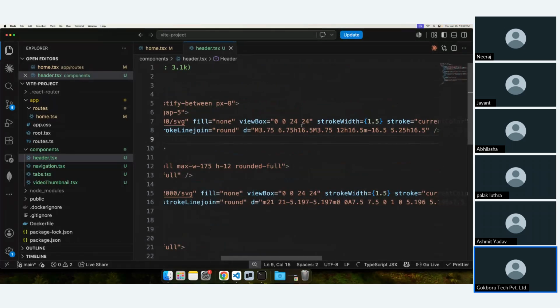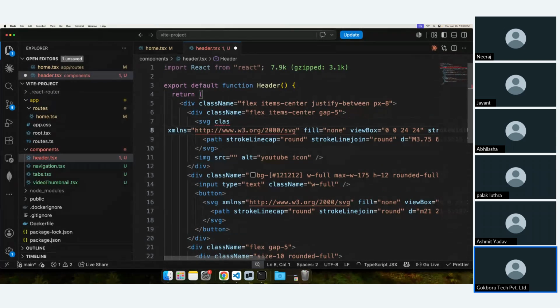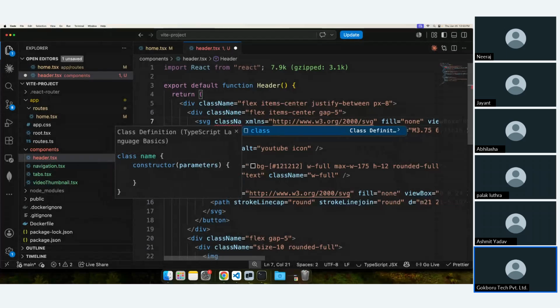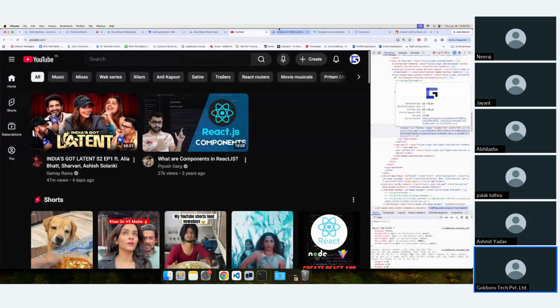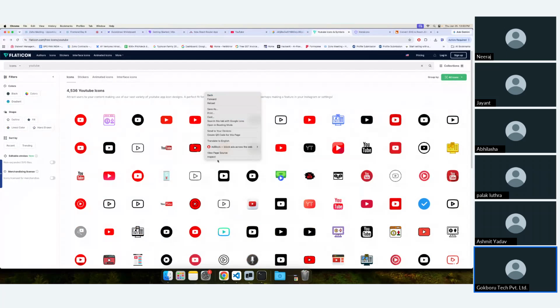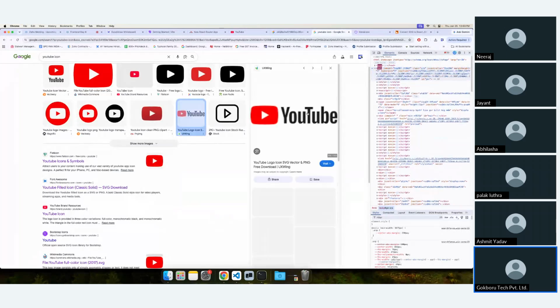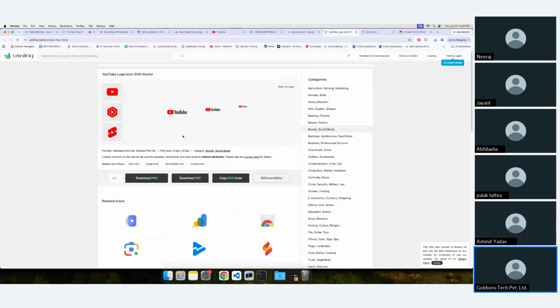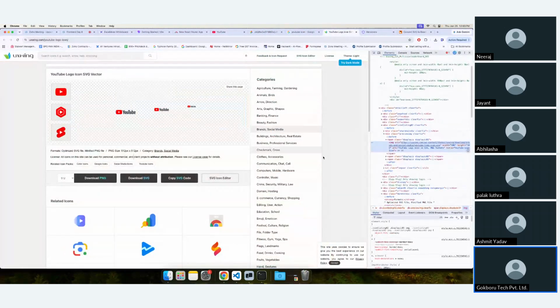Now in this case, class name, I guess SVG doesn't support here. Now in that case, let me simply use the YouTube image. I guess we need the white one.